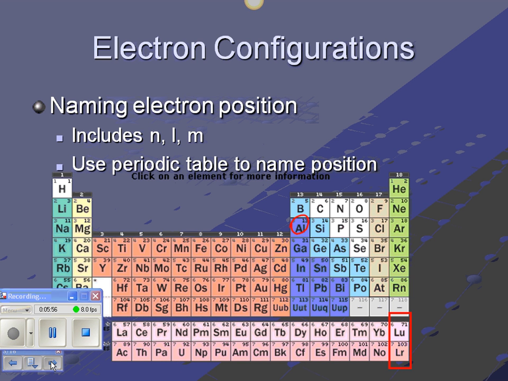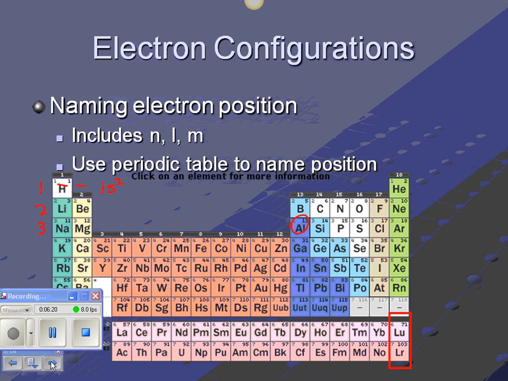Let's start with aluminum. Okay, aluminum is element number 13. So again, we have energy level 1, energy level 2, energy level 3. We always start when writing an electron configuration with energy level 1. The sublevel I see is S, and there are 2 electrons there, columns 1 and 2. That's it. That's all the orbitals and all the sublevels that we find there.